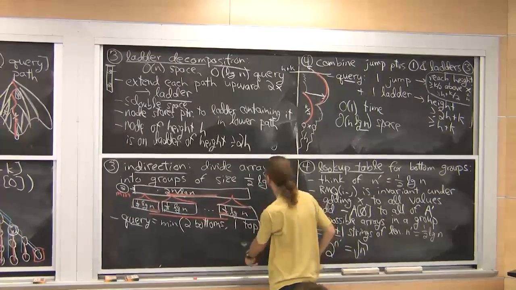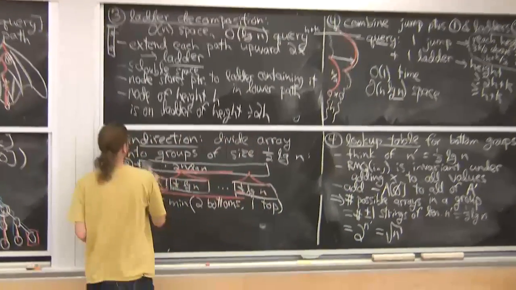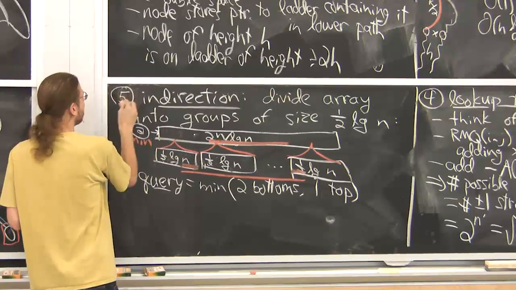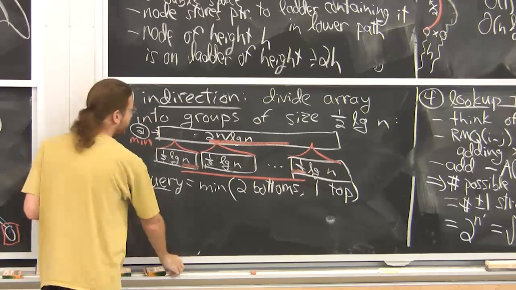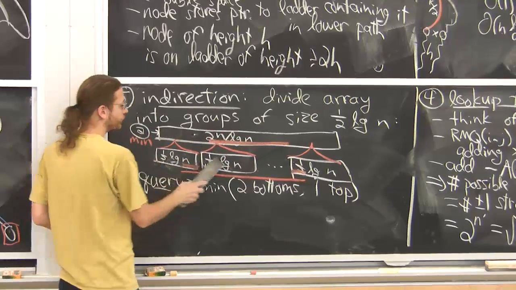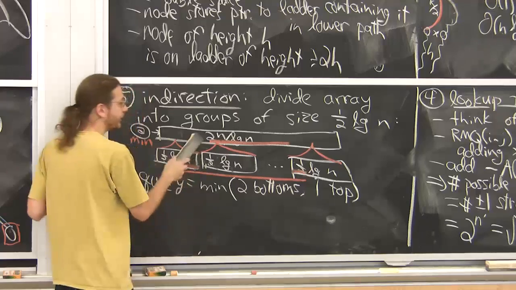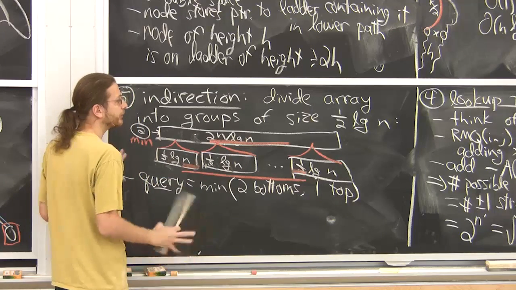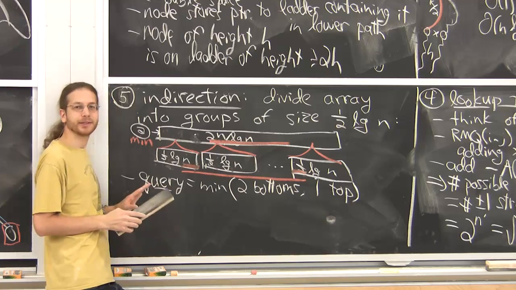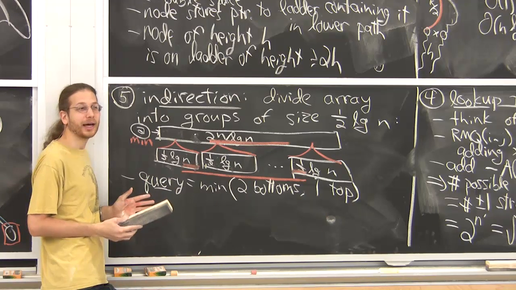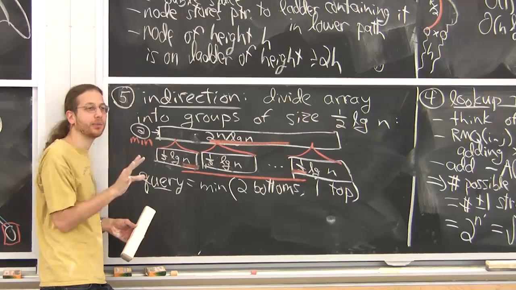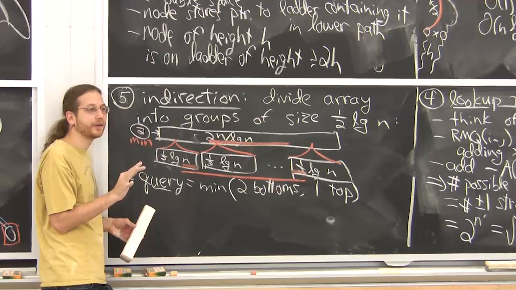Use this board. Indirection. Last time we did indirection, it was with an array. That's actually pretty much every indirection we've done, it's been with an array-like thing. We could decompose into groups of size log n, and the top thing was n over log n. So it's kind of clean. This structure is not so clean because it's a tree. How do you decompose a tree into little things at the bottom of size log n and the top thing of size n over log n?